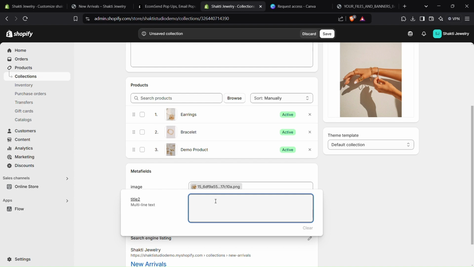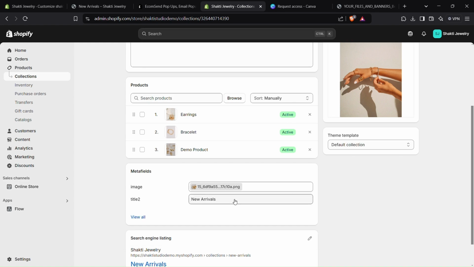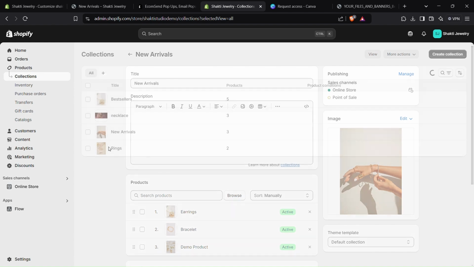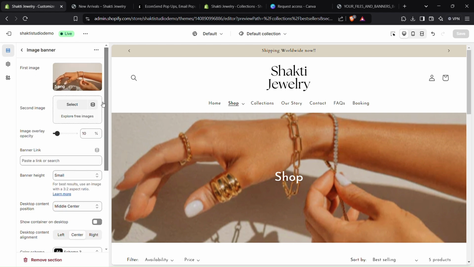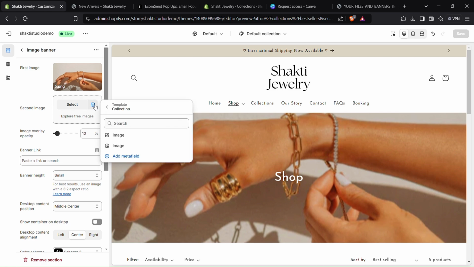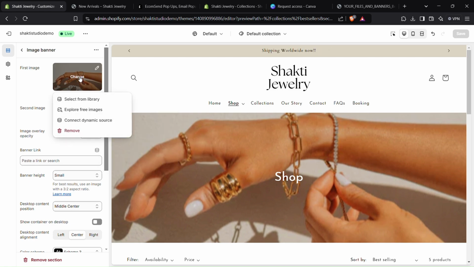Now that I have done that, I'm going to go to my theme. So here if I open my theme now and go to my collections, and I open this image banner section, you can see this little disk-type icon over here on the left side near the image. So this is dynamically connected.